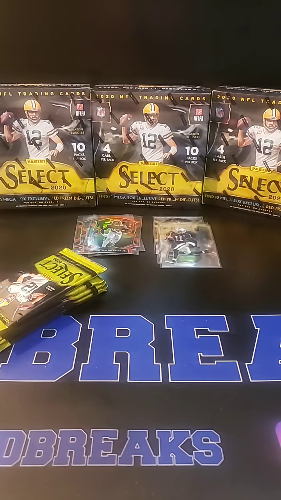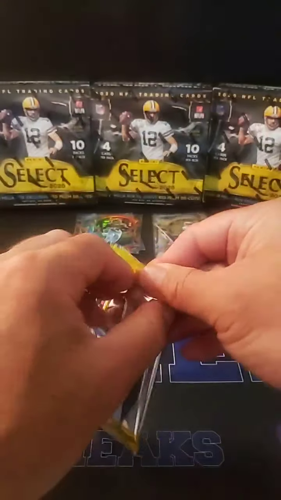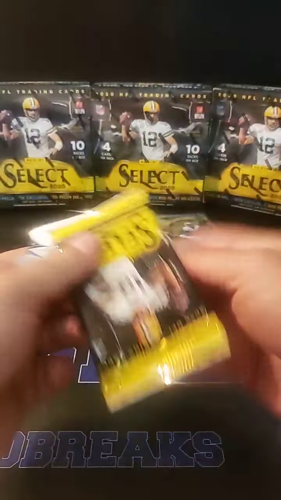Two Mims here in the first box. And Cam Akers. Nice running back for the Rams and Zach. So the Rams are on the board. Got some nice rookies, no big QBs yet, but we're still early.